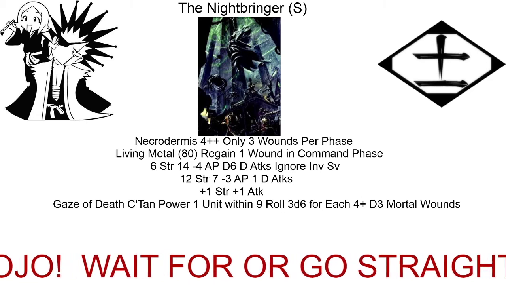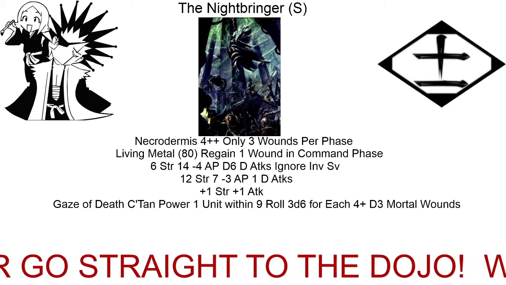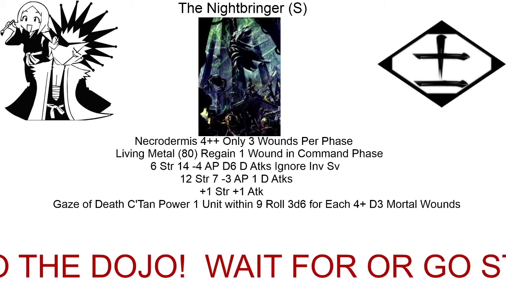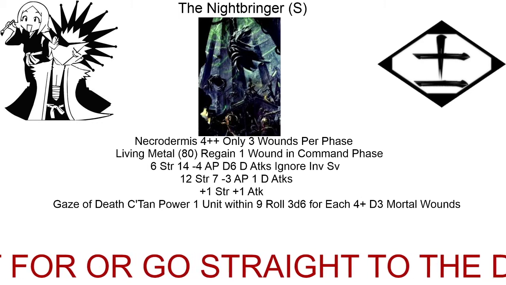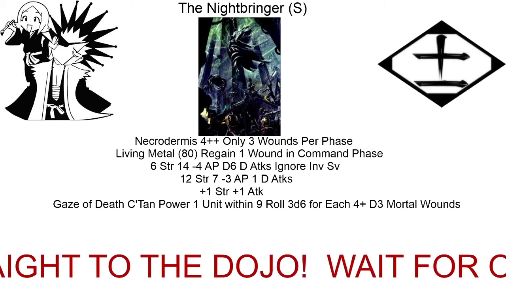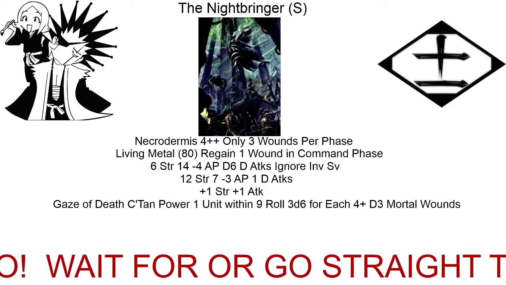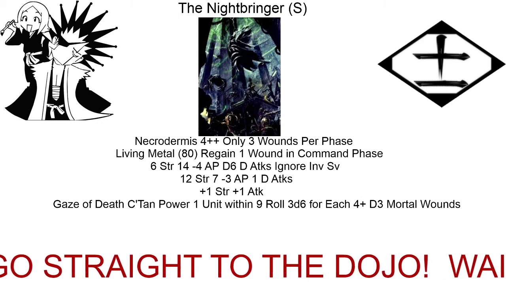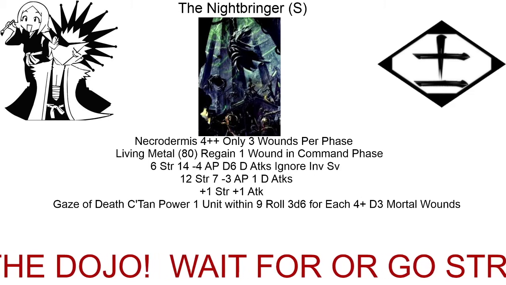Now, Catan are amazing. And the reason they are amazing is that they gave them one of the most powerful rules in the game. Necrodermis gives them a 4 plus invulnerable save, and they can only take 3 wounds per phase. Eradicators causing 36 plus wounds doesn't matter. This thing is only going to take 3. You combine that ability with living metal, which makes it so they regain 1 wound in the command phase.